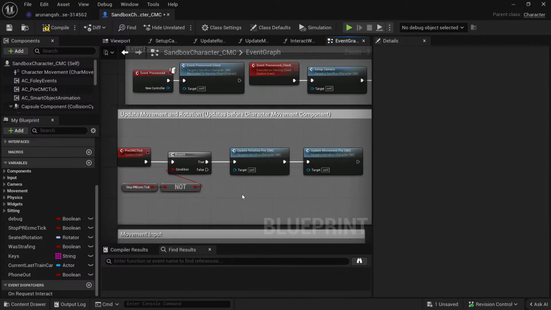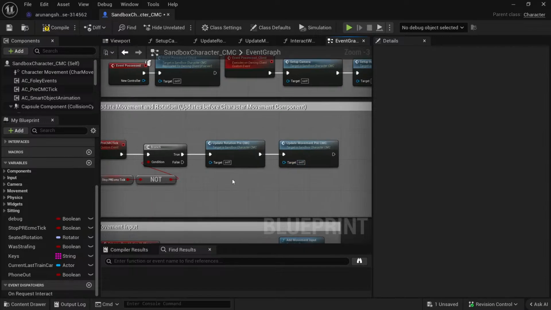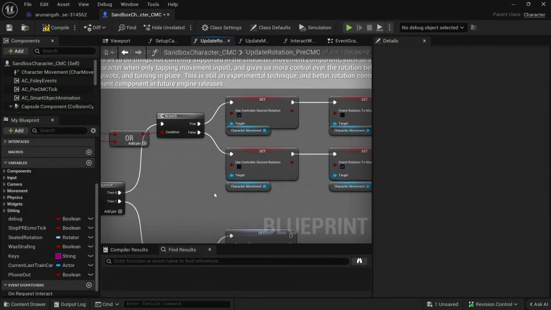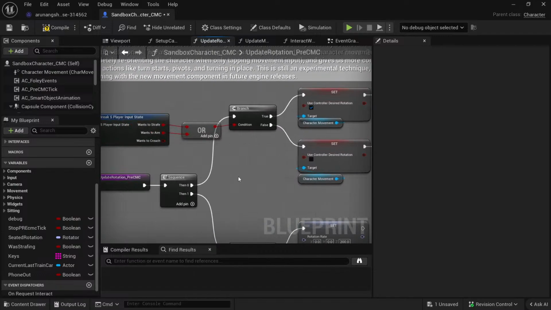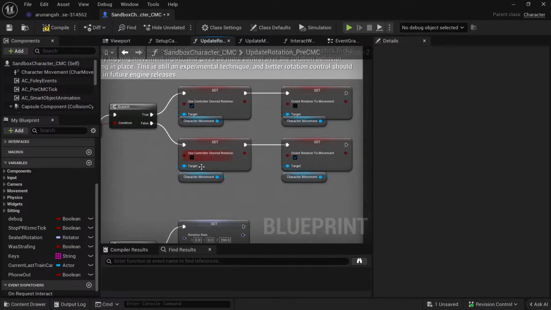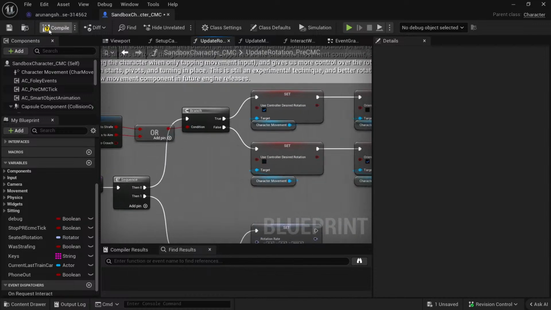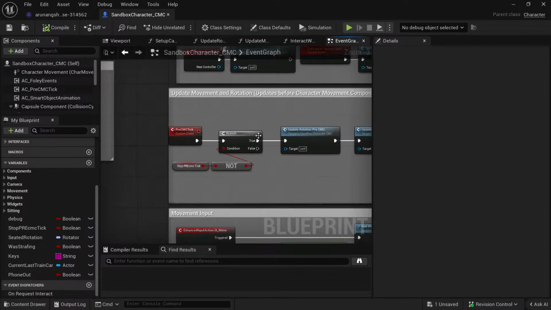Event pre-MC tick, update rotation. So when we are set to strafe, we use controller desired rotation, and when we are not, we do not do that. So I think that's the problem here.